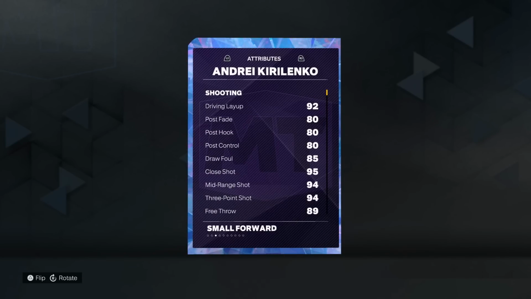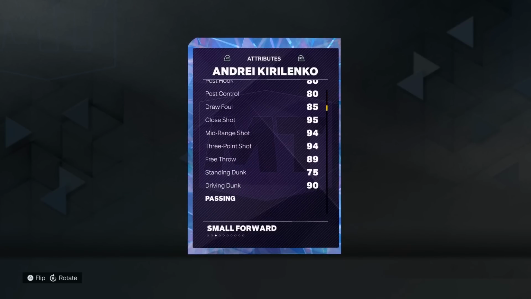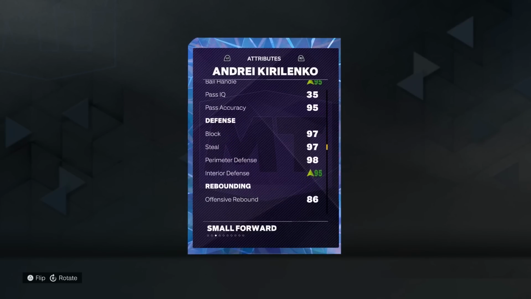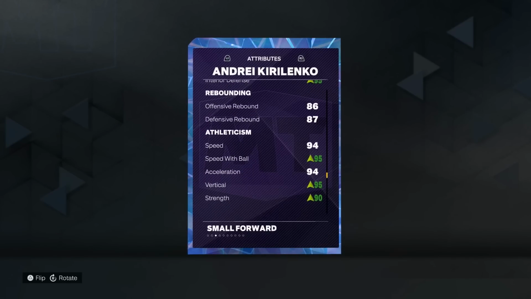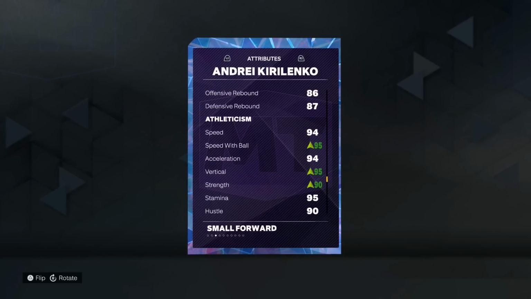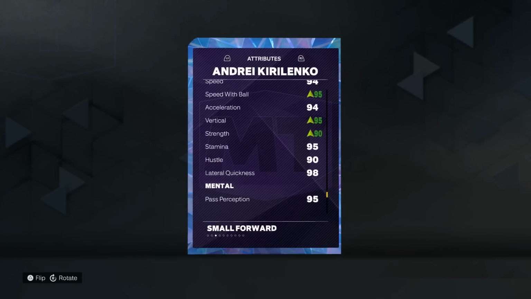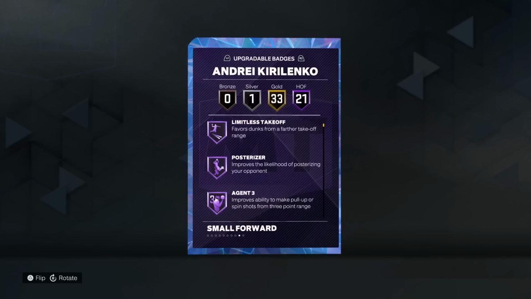92 driving layup, 80 all post, 85 draw foul, max close shot, max mid, max three-pointer, 90 free throw, 75 standing dunk, 90 driving dunk. You can get him to max ball handle, max pass accuracy, max block, max steal, max perimeter, and you can get him to max interior. Almost 90 rebound across the board, max speed with ball, max acceleration, max vert, 90 strength. You can get him to 95 stamina with a shoe, 90 hustle, max lateral quickness, max pass perception.